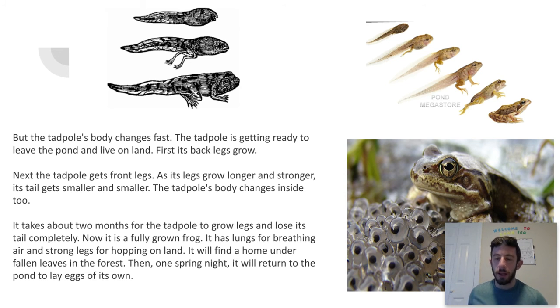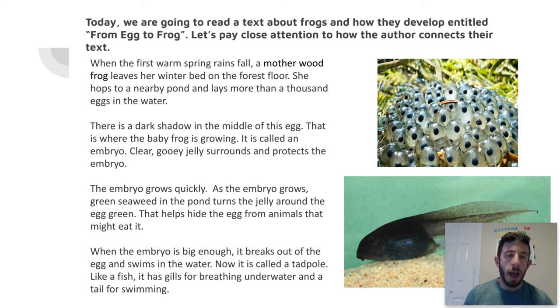So we just read it the first time. And I can see here that the author does a few different things. One, what's the main idea of this piece? Well, the main idea is that frogs start out as tadpoles and develop over time. And it's a slow process. They start out as a little egg, but then eventually they grow into a frog and have eggs of their own. That's the main idea.